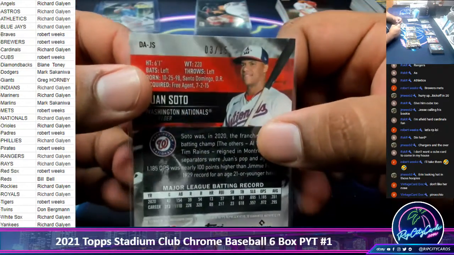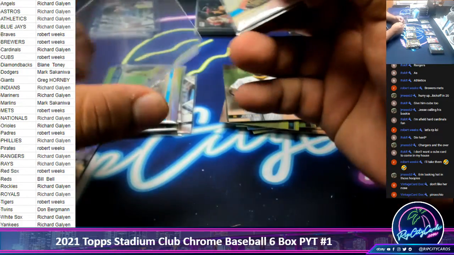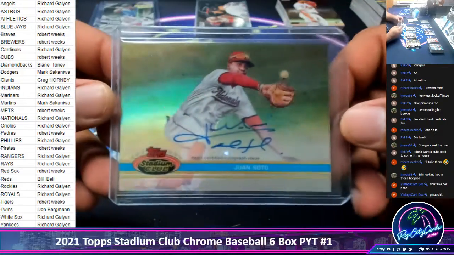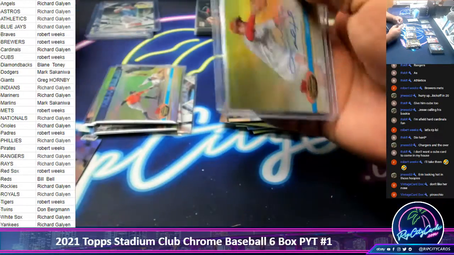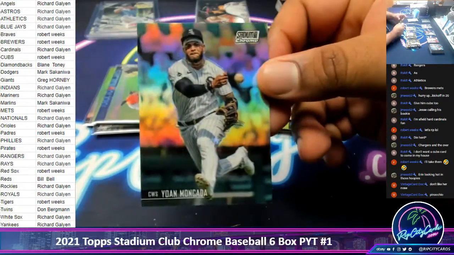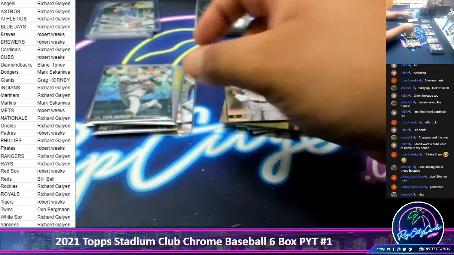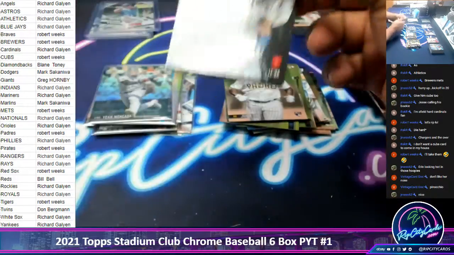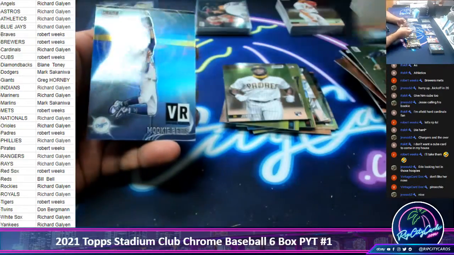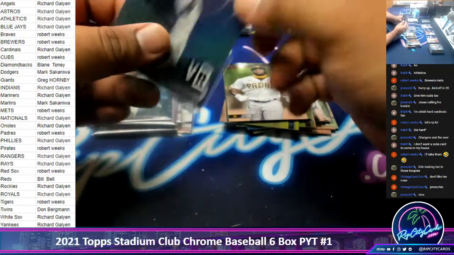Number 3 of 15. That's nice. That's real nice. Gonna put that on the Insta tweets later. Watch me hit an Acuna too. A VR Mookie Betts Dodgers insert.